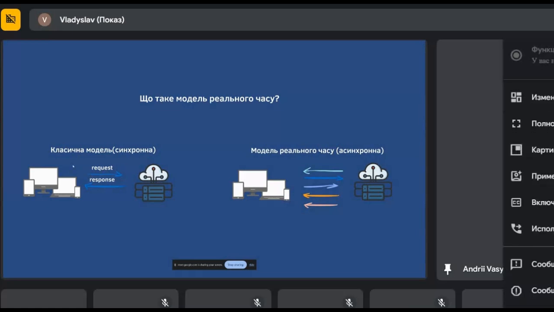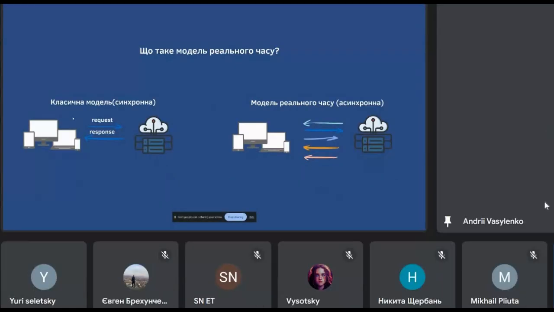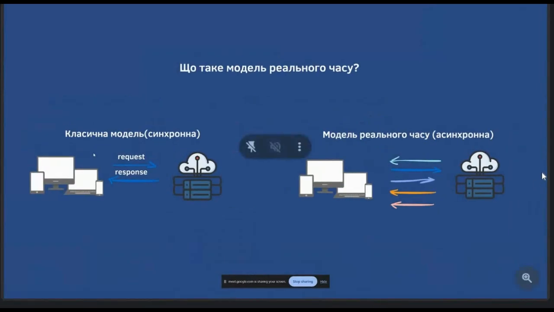1. Real-time and two-way communication. SignalR allows a web server to instantly transmit information to client applications and receive real-time feedback. This ensures fast and dynamic interaction between users, reducing delays.